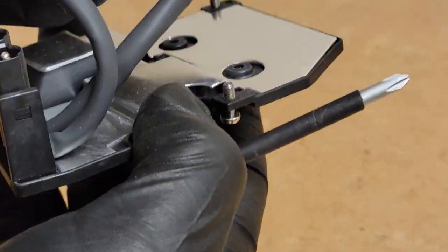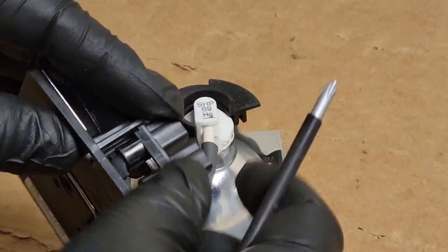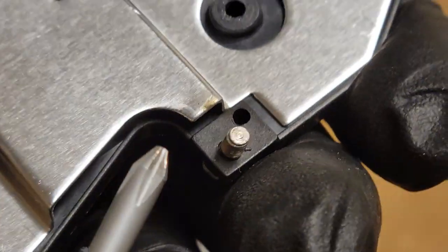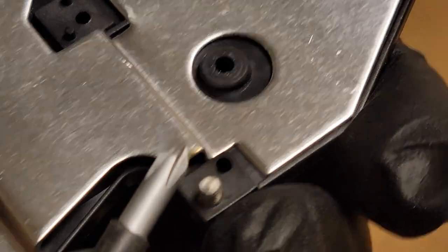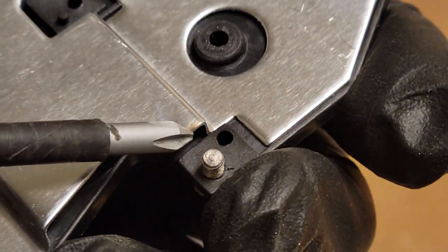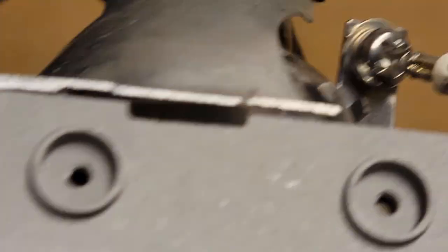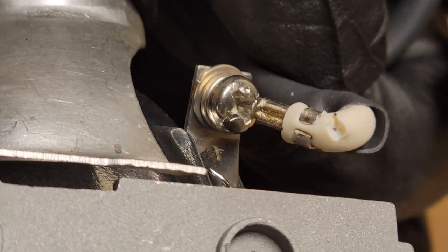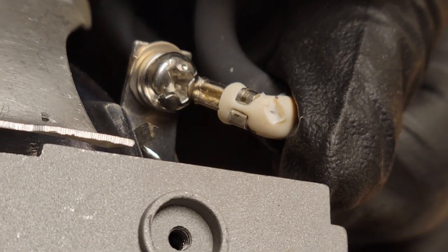So what I wanted to look for is to see if there was any evidence of an electrical short, and I think I see one. Let's get it in frame here. You see right here, that little brown mark right there in front of the screwdriver? That looks like an arc. Then if we look at the bottom, it had a burn. That's not good. I mean, that could definitely arc to that metal.